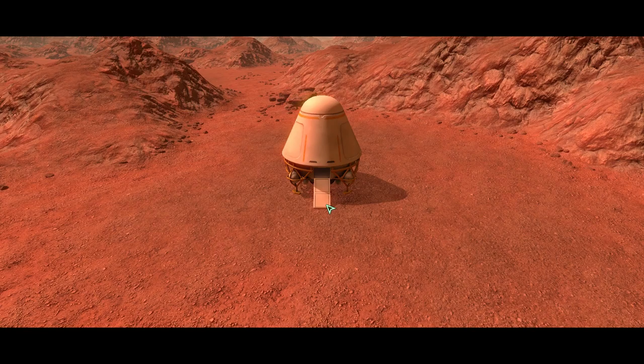But for our first settlers, I believe we should have 7 settlers and 2 robots: 3 workers, 2 botanists, an engineer, and a medic. And then a carrier bot and a constructor bot. There we go.